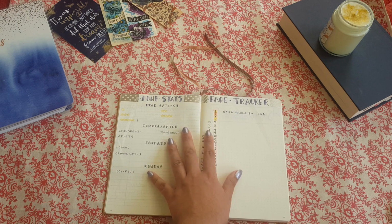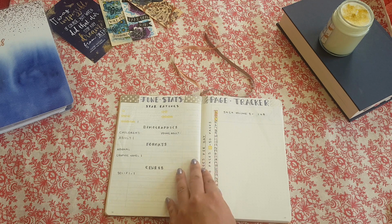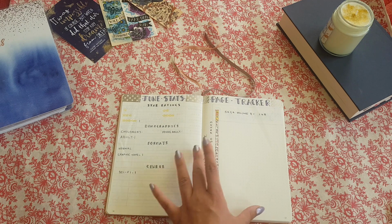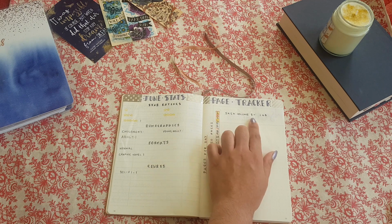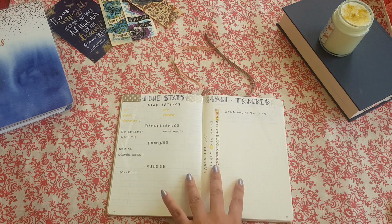And what I've done is I've written down every day of the month down this side, and then I'm just hatching in the colours for how many pages I actually read. If I read less than 50, I will leave it blank, and this will hopefully help me read consistently throughout the month. On this side, I'm writing the books that I've completed and the amount of pages, and at the bottom I will tally that up to give you my pages read stats that I include in my wrap up.